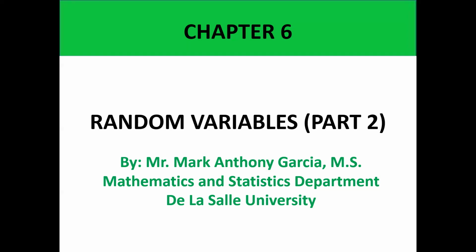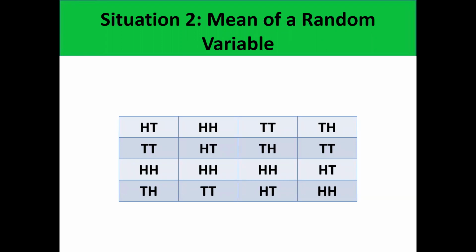Now, for this video, we shall focus on the mean and the variance as well as the standard deviation of a random variable x. Remember, a random variable assigns numerical values to every element of the sample space. So the set of all numerical values assigned to those elements may form a data set. So if we have a numerical data set, we can compute for its average or its variance or its standard deviation. Now let us consider first a particular situation to introduce the mean of a random variable.